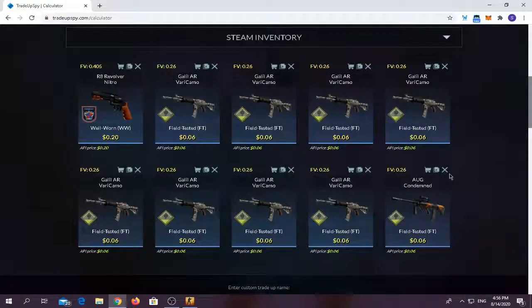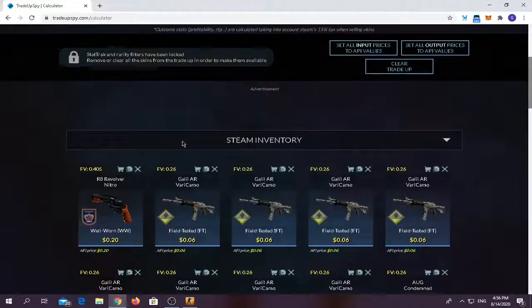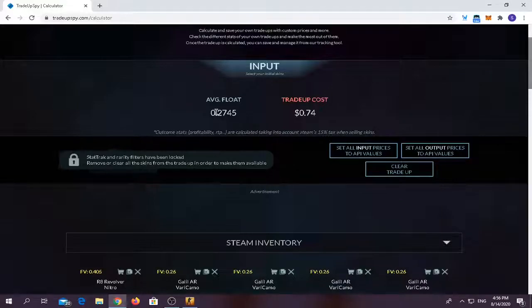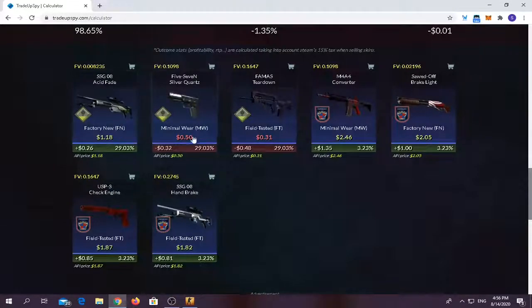Yo, what's up guys? It's gonna be day 2 of increasing our Steam wallet balance. So I showed you in the first part of the video this trade up, which is very cheap and average float doesn't matter, but you have to keep it below 0.36 or 0.37, I forgot how much, but you can find it and it's easy to do. You have around a 60% chance of losing a few cents on the Five-SeveN, while you lose half a dollar on the tier down, while you make bank on the M4A4 Converter, $1 on the Brake Light, and you will make nearly a dollar on Check Engine or Handbrake, and around 26 cents on the Asset Fade. I wouldn't mind getting the Asset Fade a lot in this trade up because it helps in increasing your balance.